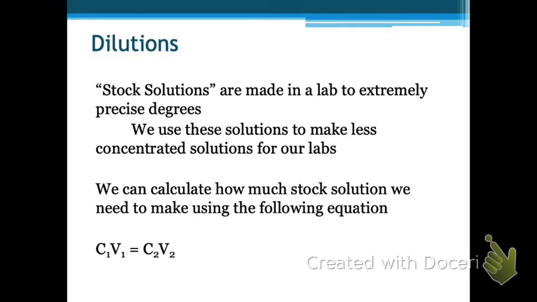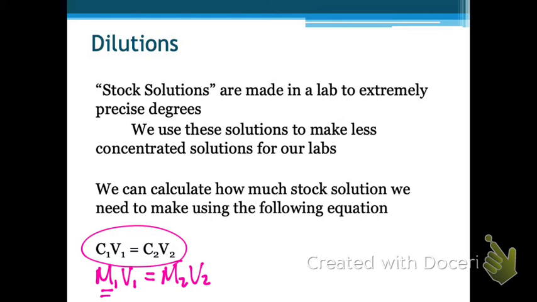Okay, sometimes you'll even see it written as M1 V1 equals M2 V2. This would stand for molarity. You can see it written like that as well, but usually I was taught C1 V1 equals C2 V2, so that's what you'll hear me say the most often. But it just means concentration.